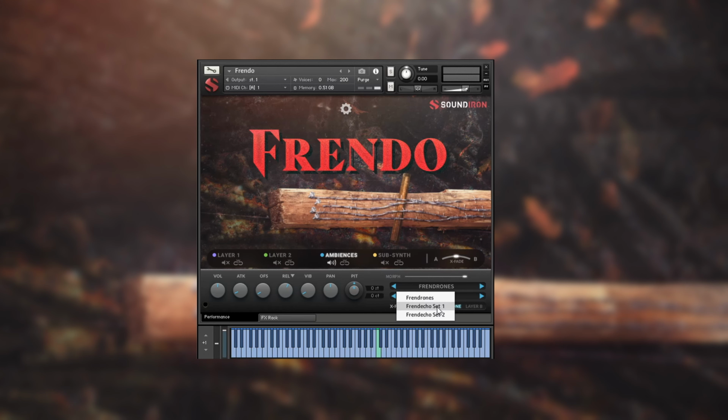So the Frendrones were from Frendo V2, and then we've included 40 new ambiences, and you can find those in Frendecho Set 1 and 2.